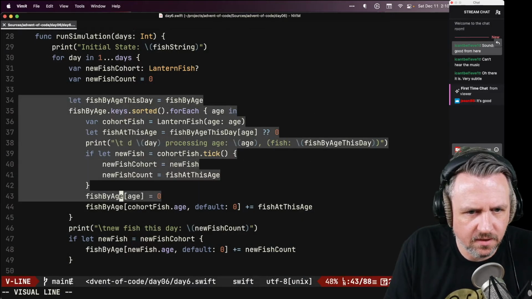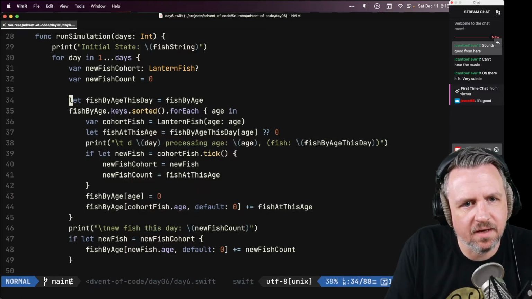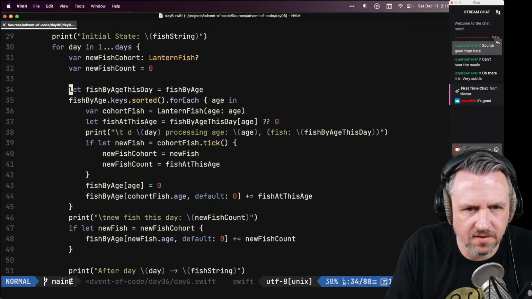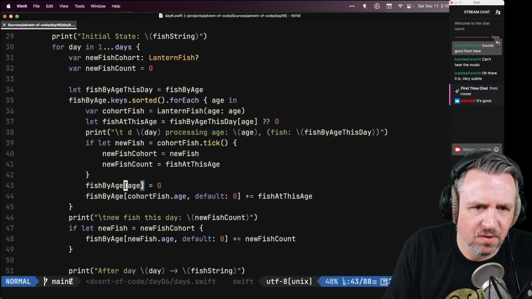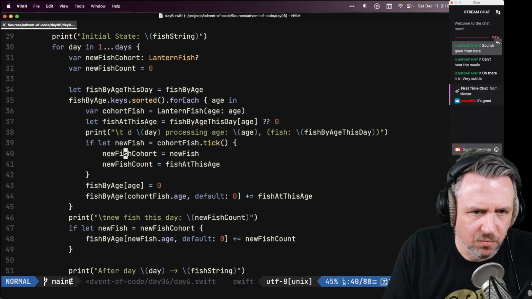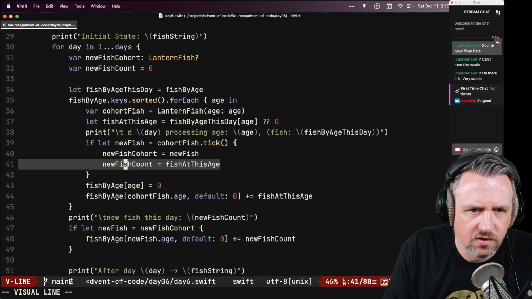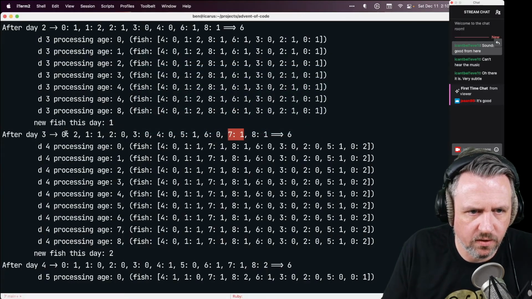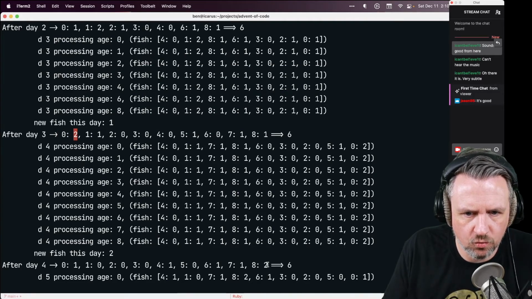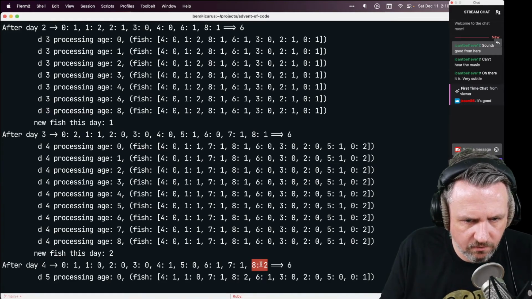Yeah, I honestly think maybe abstracting this into this fish cohort thing is actually a little bit harder than maybe just dealing with integers, because we have to keep these 2 variables. One of them is a cohort for the new fish, and one is how many there are at this age, right? And this we see is correct because when we go to 0, we have 2 fish that are spawning, and then those 2 show up at 8 on the next phase, which is correct.